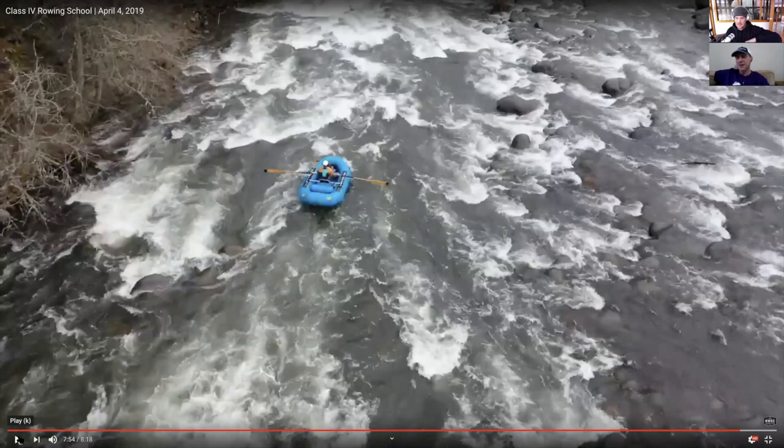His boat just doesn't weigh that much, though. It's going to slow down real quick. It's not going to keep going, and then you've got to get across all that current. And there's a wave right down there, and the wave in front of him, the right side of it, that's going to push him back to the left. So you're saying that if he had a heavier boat, like a big gear boat, you would start now, push left to right.